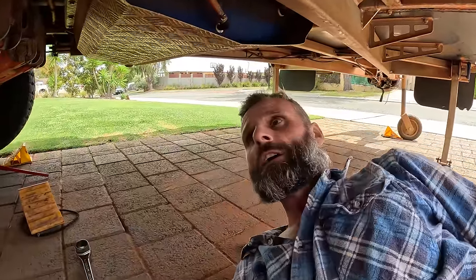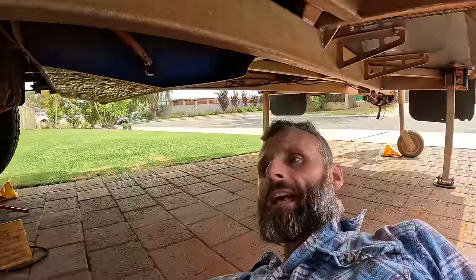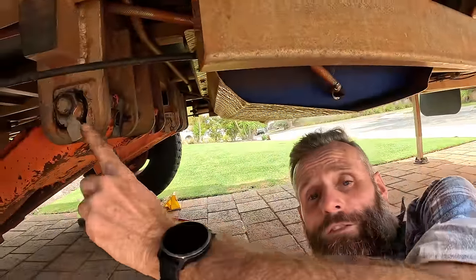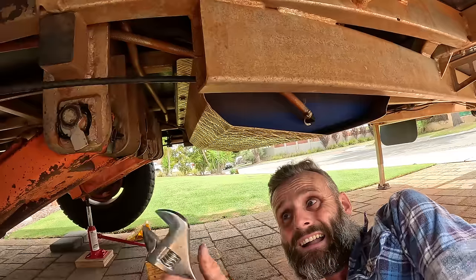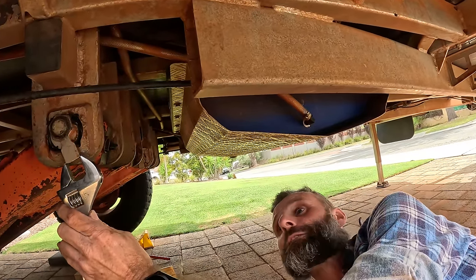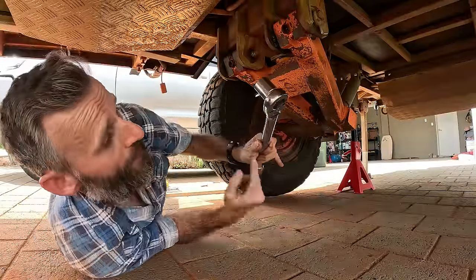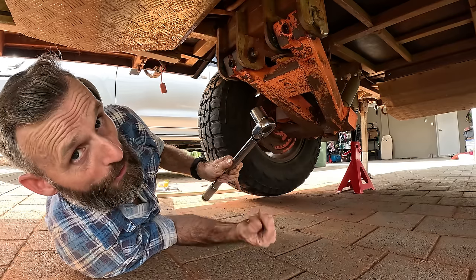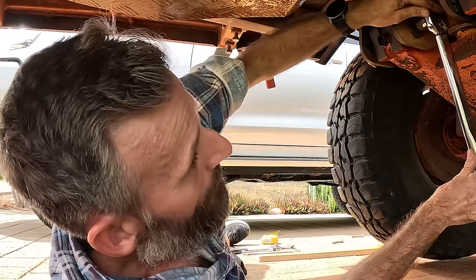With a bit of to-and-froing I got there in the end — it'll be much easier to pay someone to do it, but if you're capable and confident you'll probably save some money. One thing to note: you need a little bit of tension on the camber bolt otherwise it'll just keep dropping. You can get a specific tool that fits over it — I was just using a socket and wrench, and sometimes found it easier to adjust using the tag as well. Torque those bolts back up to 190 Newton-metres. Bonus tip: get yourself a torque wrench. If you ever need to do a trackside wheel replacement, use the correct torque settings, and if you're doing hundreds of kilometres of corrugations it's a good idea to check your wheel nuts anyway — check your nuts.